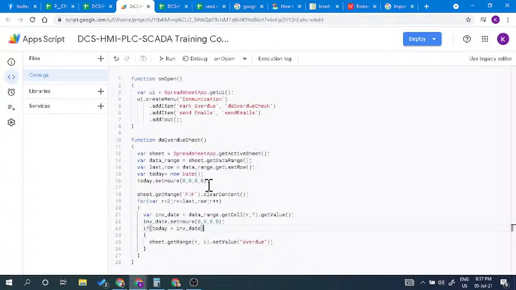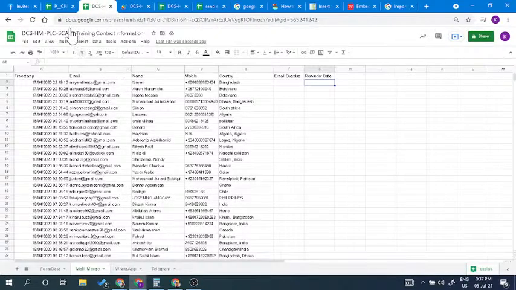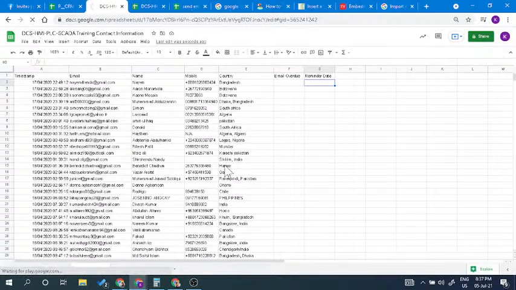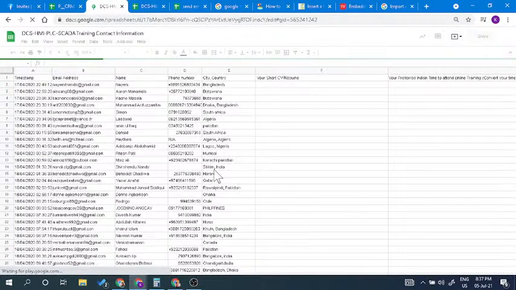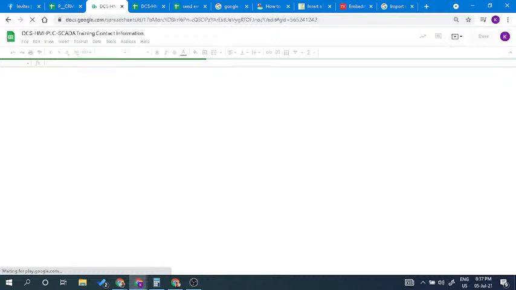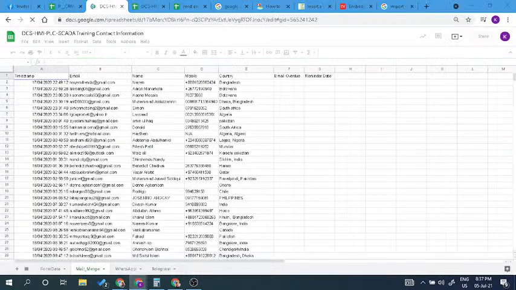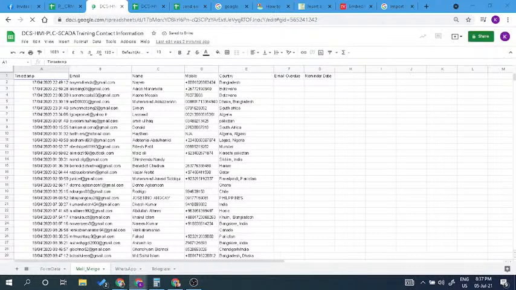Let me check this function. It's supposed to work now, but we have to refresh it. It has to be refreshed so that it can work.